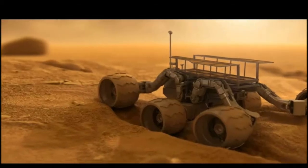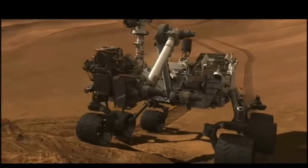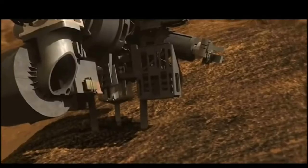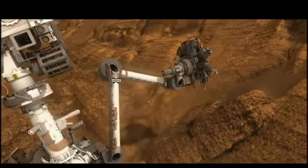Work begins on setting up the Mars base. The rovers and robots deploy the solar arrays. Prep work begins for fuel production experiments. Rovers begin drilling for icy water deposits. The Sabatier process is used to take the CO2 from the Martian atmosphere and hydrogen from mining Martian icy water, and then uses heat and pressure to turn it into water, oxygen, and methane fuel.